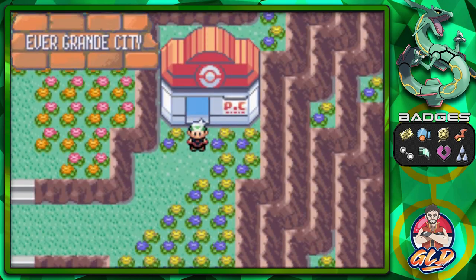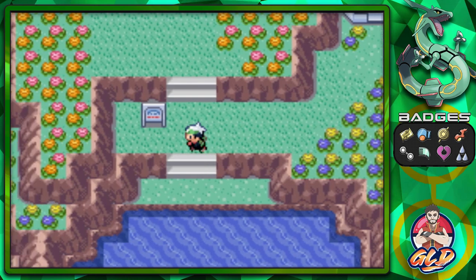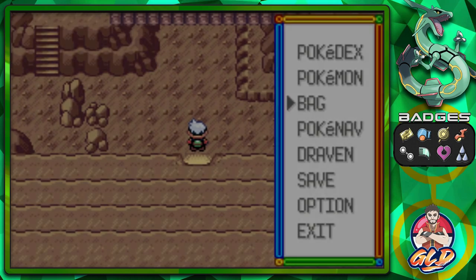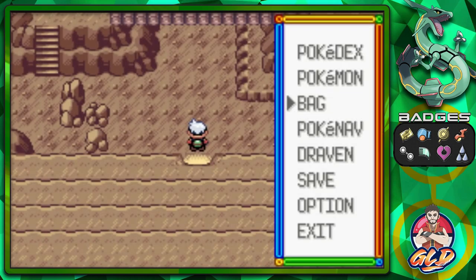So let me fix up a few things. I'll be right back, guys. Okay, we're ready. Let's go. It's time to be the Pokemon League champion. So here we are, guys, in Hoenn's Victory Road. And yes, we will be needing everything.